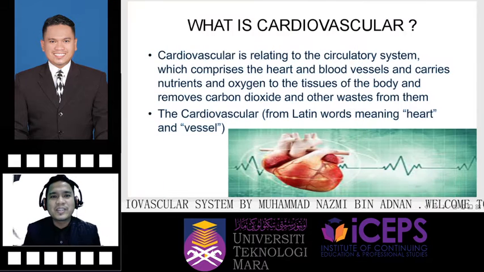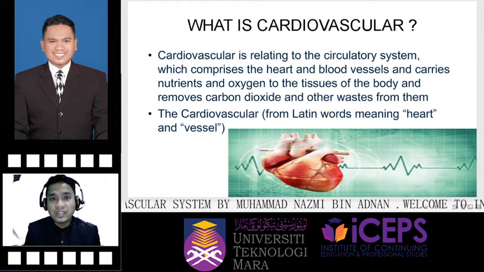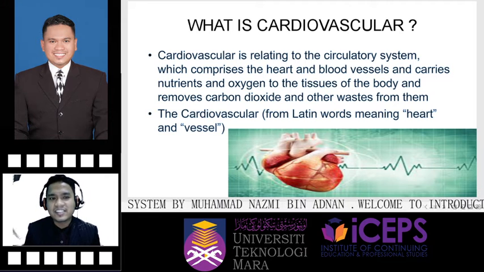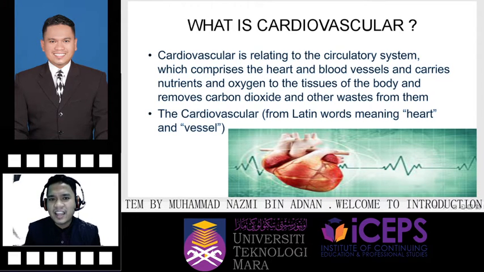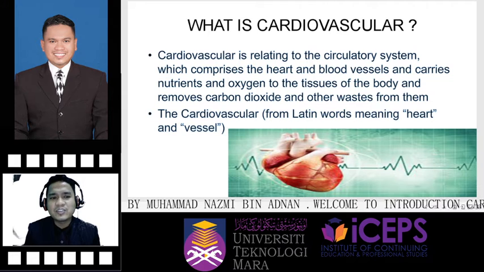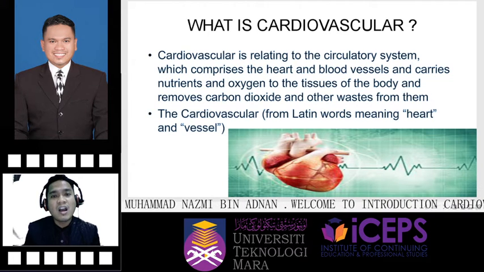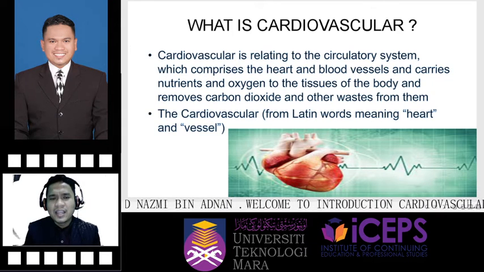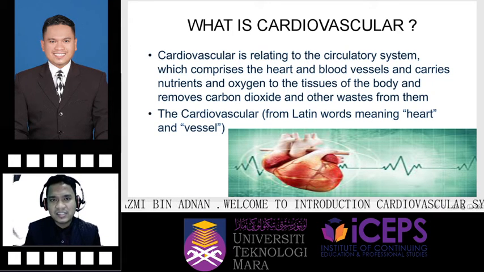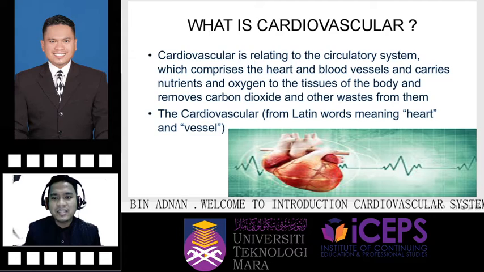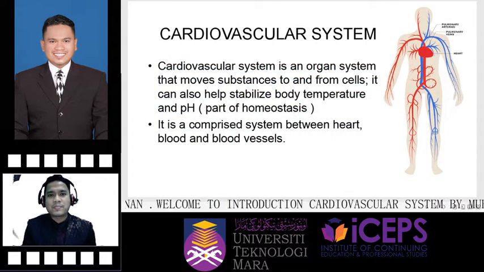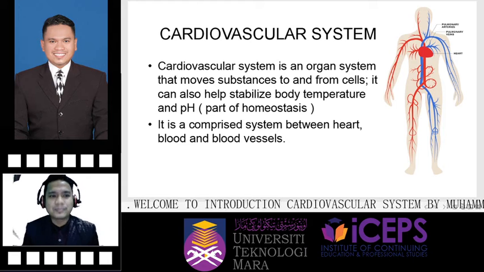So, here we go. First of all, we need to know what is cardiovascular. Cardiovascular is relating to the circulatory system, which comprises the heart and blood vessels and carries nutrients and oxygen to the tissues of the body and removes carbon dioxide and other waste from them. The word cardiovascular came from Latin and it means heart and vessel. So back to the topic, what is the cardiovascular system?